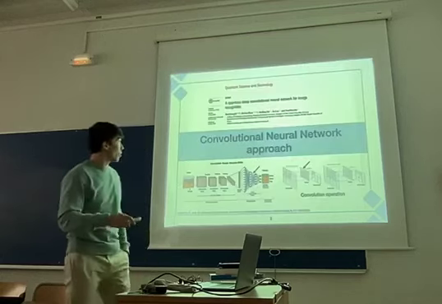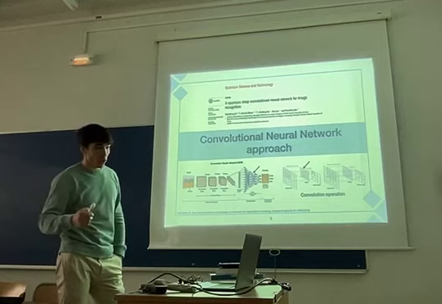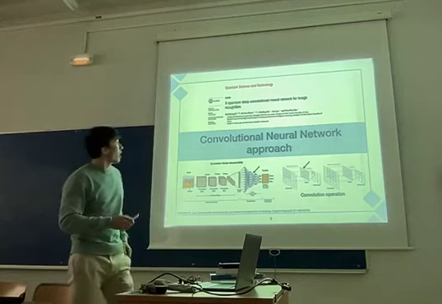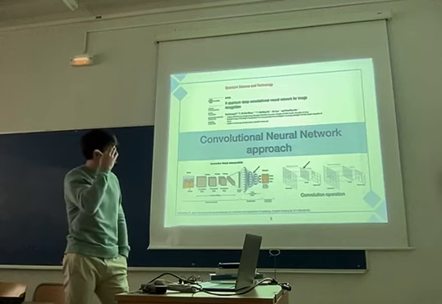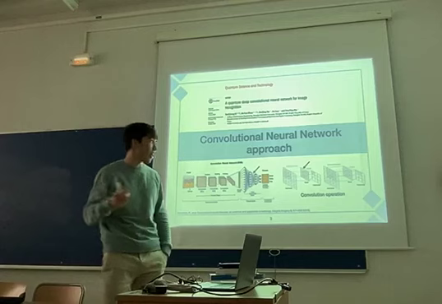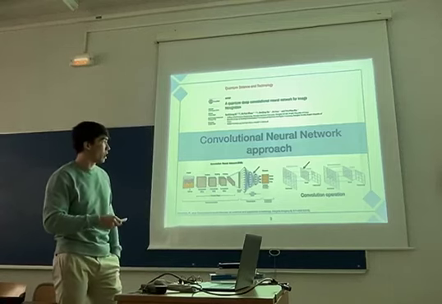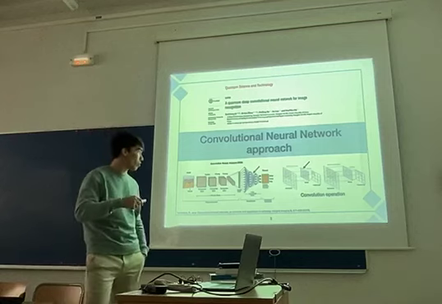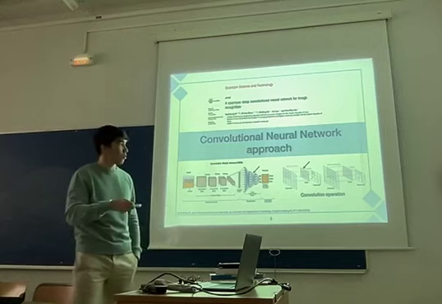So we will start with the convolutional neural network approach. This is the main paper of the whole topic of quantum image classification, the most relevant one with the most citations, and it was the most important so far. Basically, I repeat, here we have a convolutional neural network. And what is a convolutional neural network? A convolutional neural network is just a neural network which performs convolution operations.